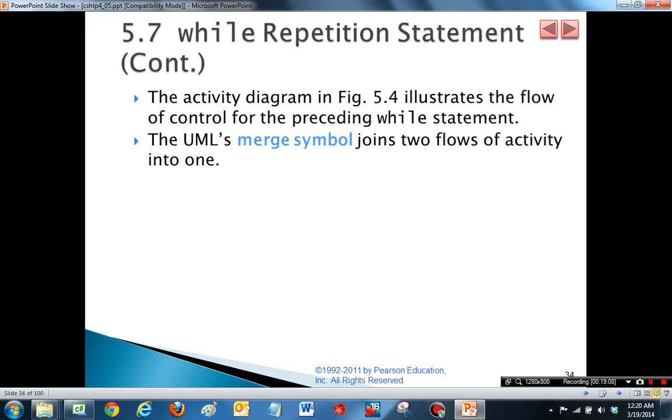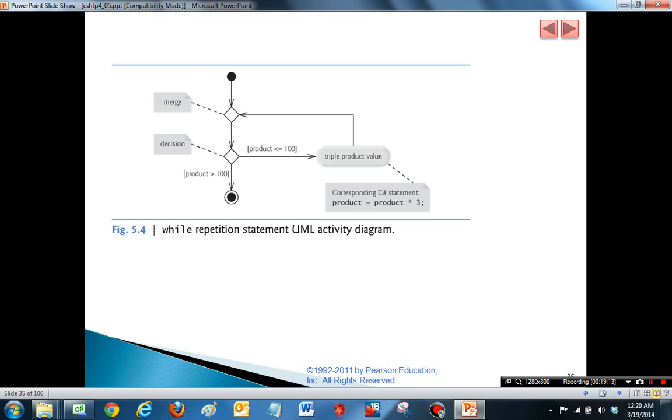The activity diagram in UML for the repetition statement is shown. The merge symbol is also a diamond. So in this case, the conditional statement is the second diamond, the decision deciding whether product is less than or equal to 100.